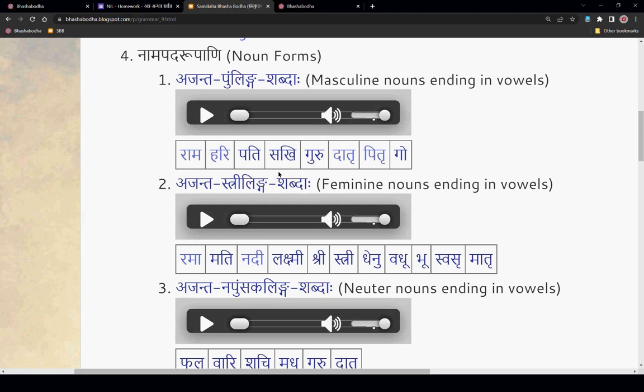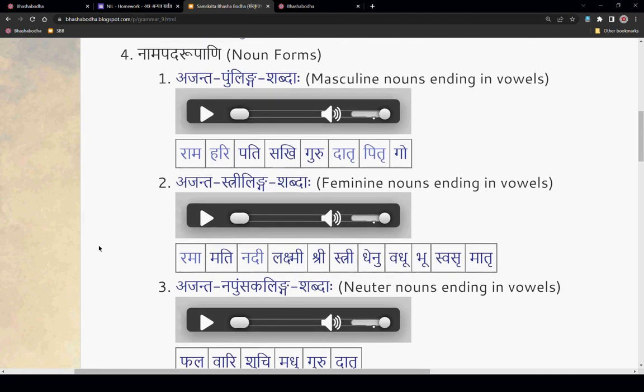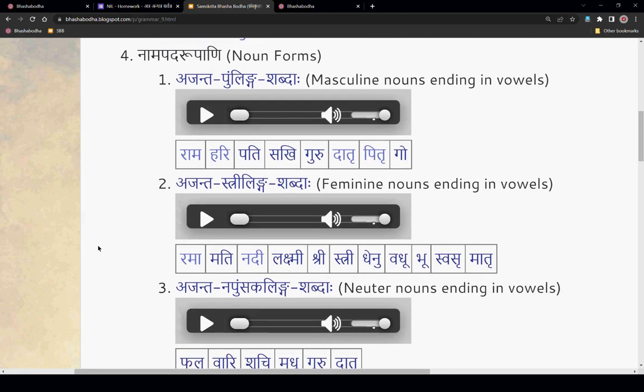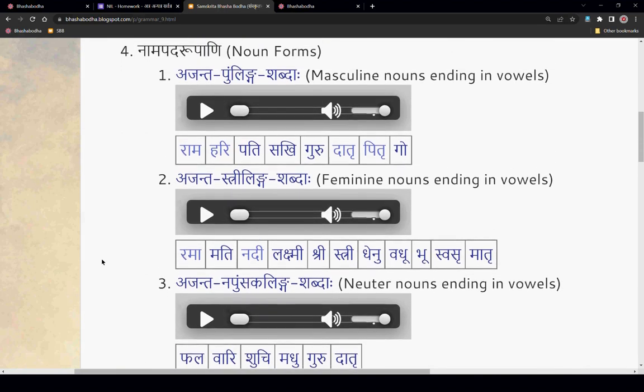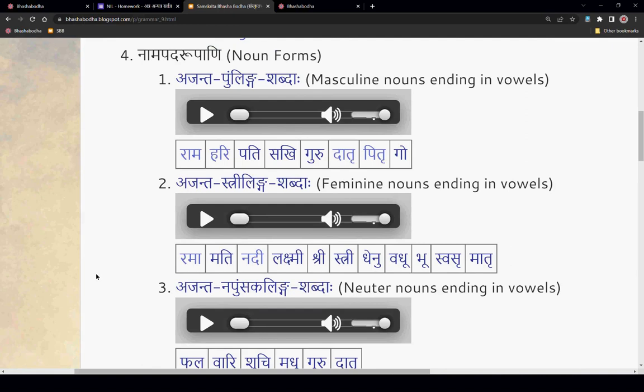But if somebody is interested, you are most welcome to practice it, ask questions, study them, use it. And how we are avoiding Dvivachanam, there is also a trick that we are going to see shortly in the course. Dvivachanam is good, we need it in Sanskritam, but there is a workaround for that if you don't want to use it.